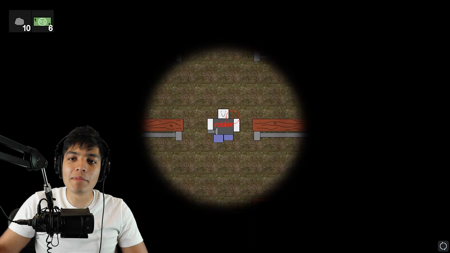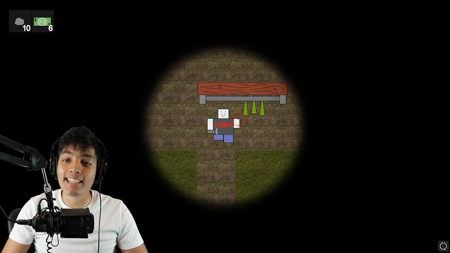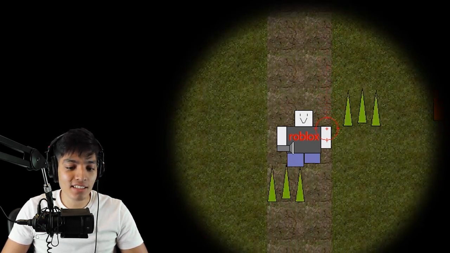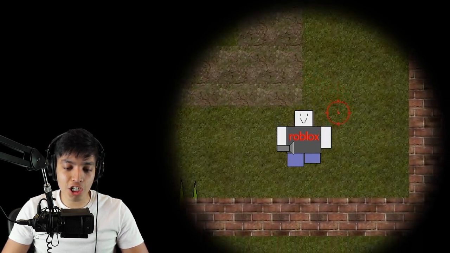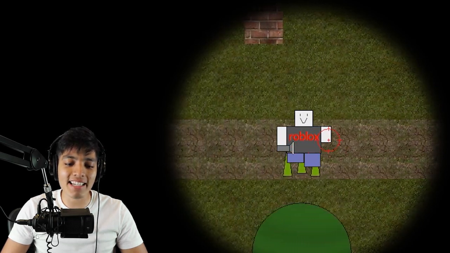All right, so I stopped recording because I had to go on focus mode. And we're back now. And I got 6 Robux. We only need 1 more Robux to get out of this place. Oh my god, okay, I'm getting kind of nervous now. I'm a little shook. You got all the Robux, escape. Okay, this is our chance to get out of here.